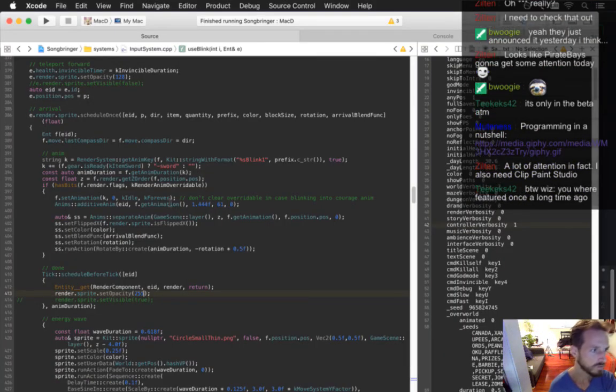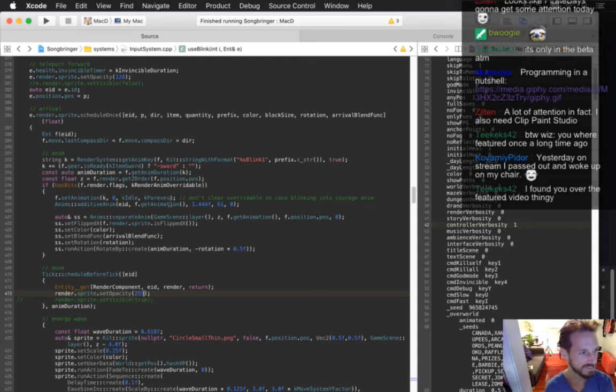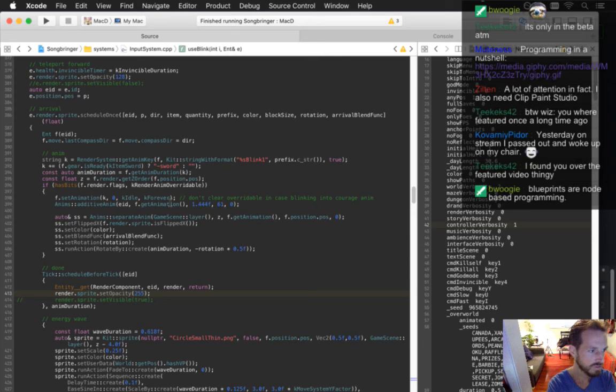Blueprints. What are the blueprints? Yeah, mutinous, totally. You were featured once a long time ago? Oh, on the programming? That's cool. You passed out and woke up in your chair? Nice. Oh, node-based programming. Oh, like Unreal has. Right.